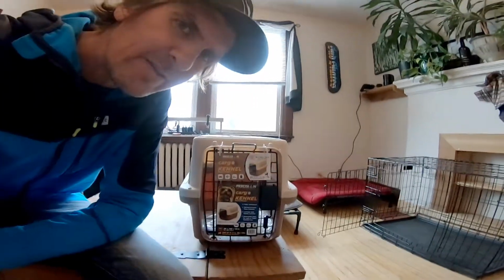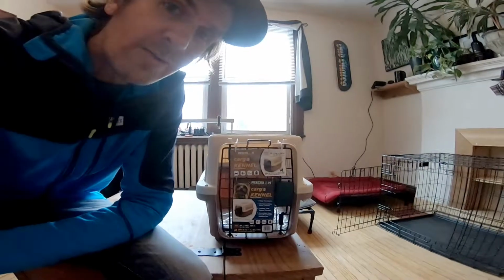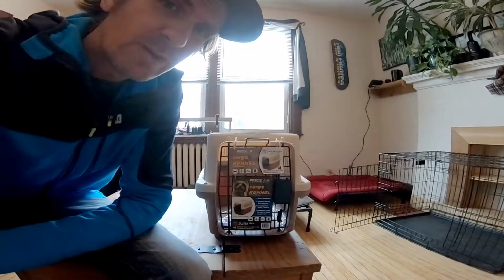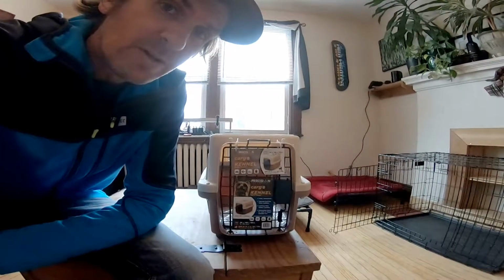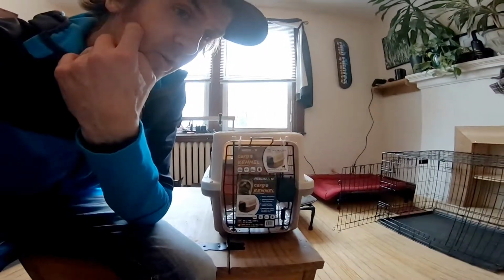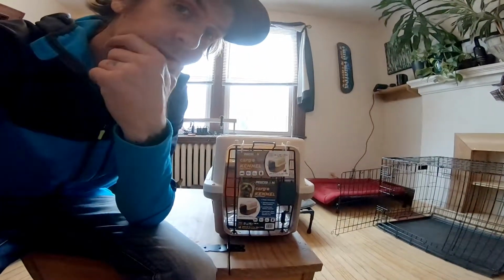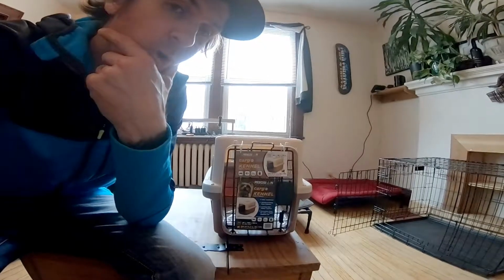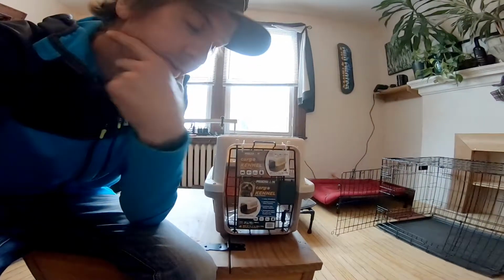I give him a little bed in there, gets lots of exercise, and the only time we crate him is after a walk with the rest of the dogs for about 3 hours in the day. And he's in there like 20 minutes and starts to squeak and cry. Unacceptable. So now he's wearing his e-collar. We've got comfort pads on his e-collar so that he can wear it a little bit more often. And we're going to correct him on a low level, but enough that his whining is going to be annoying to him. It's going to be a bit of a pain in the neck, so to speak.